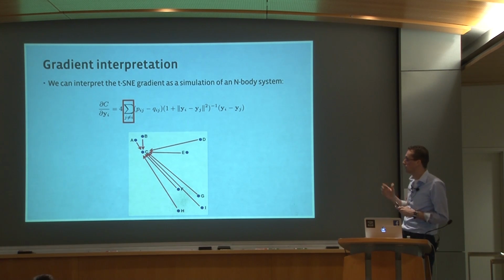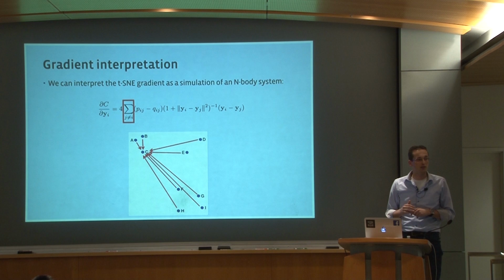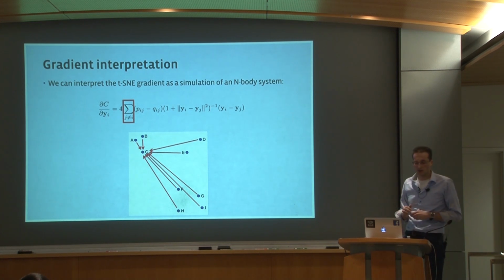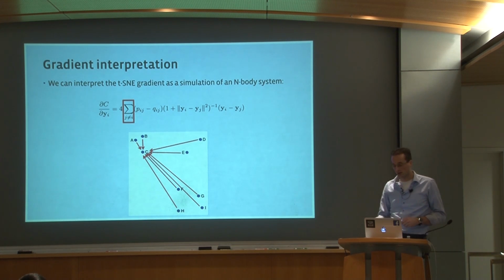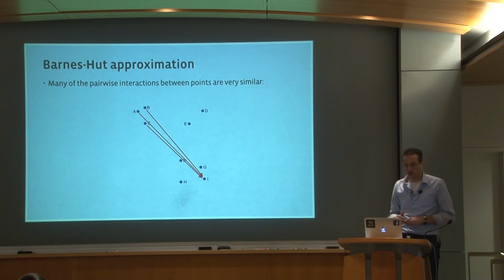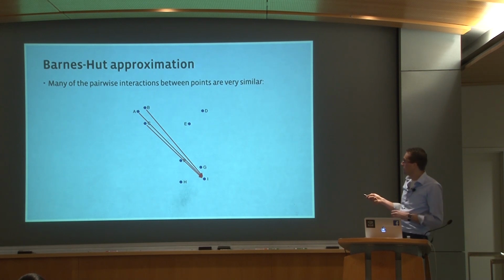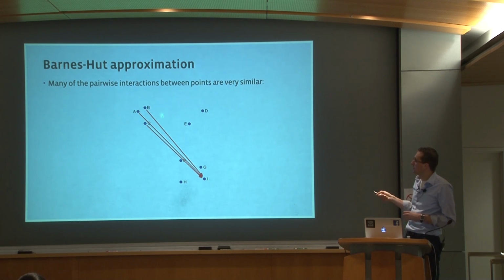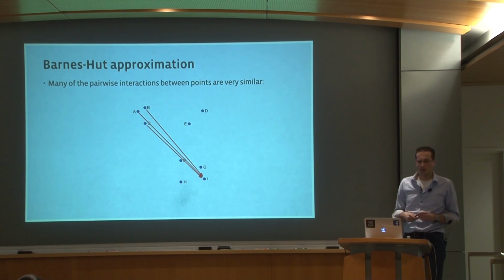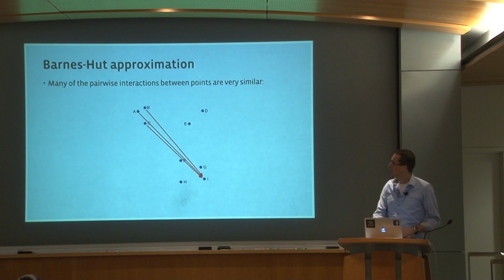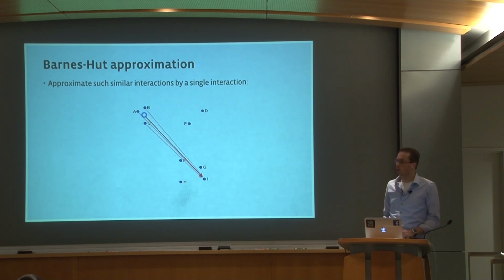And if you're familiar with force-directed graph layouts, there you can use similar tricks to get those to scale well. So the approximation we use there is called a Barnes-Hut approximation. The idea is basically that if you have 3 points over here that are relatively close together, and they're relatively far away from the points they're exerting a force on, then maybe I can get away with saying, well, I just compute one force, right?